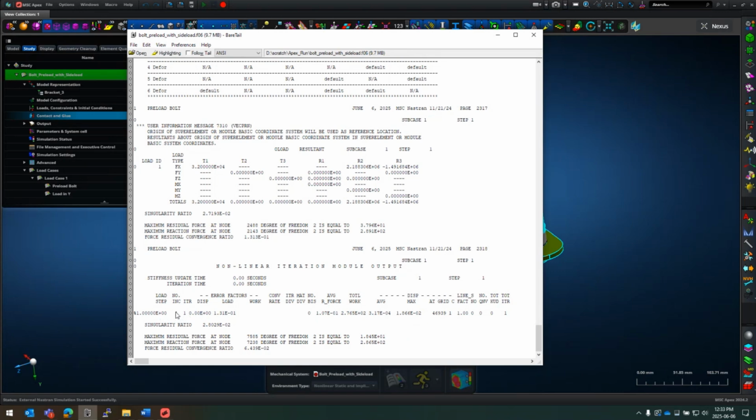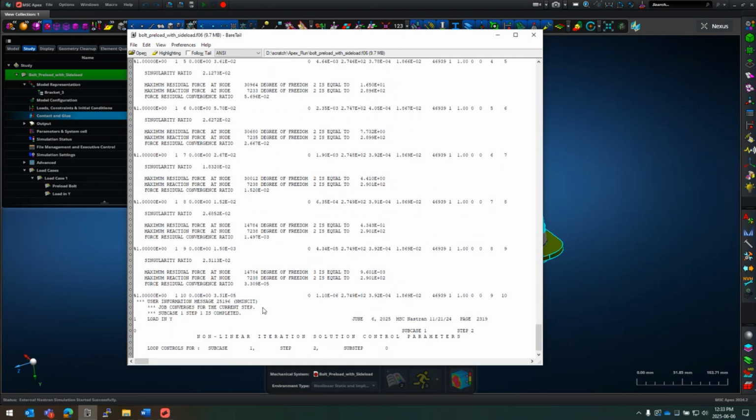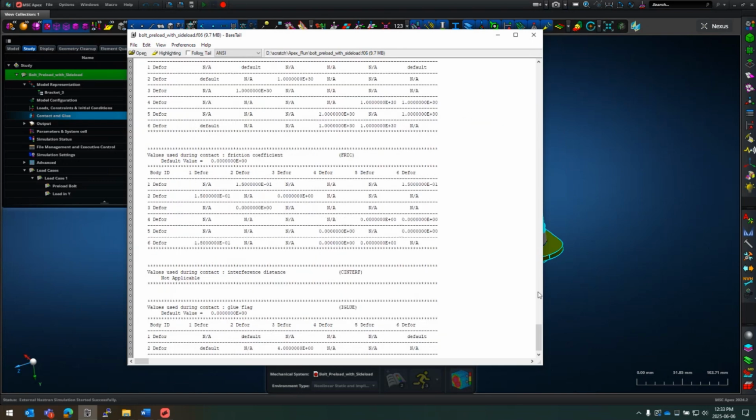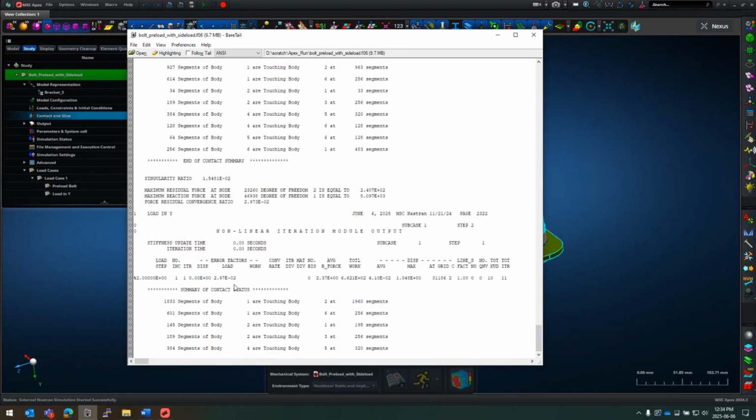But with the first increment and this first iteration, and there in displacement, load, and work, that's where the convergence tolerances will be for that step. Then for the second step, it now converged, now it does the same.